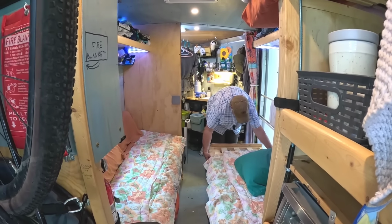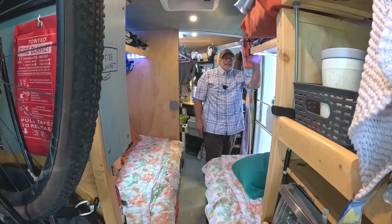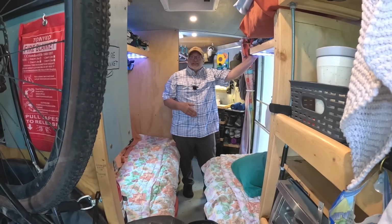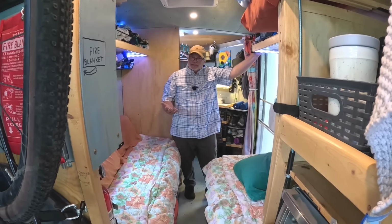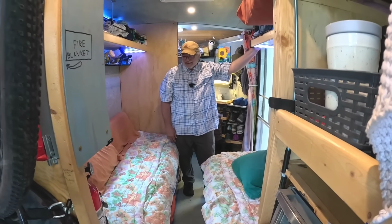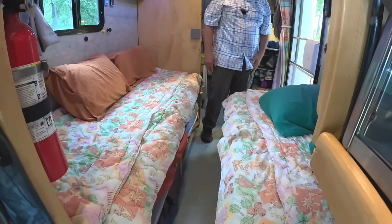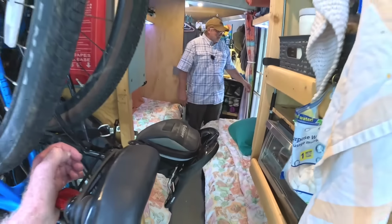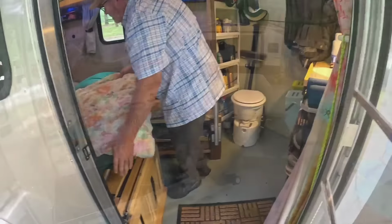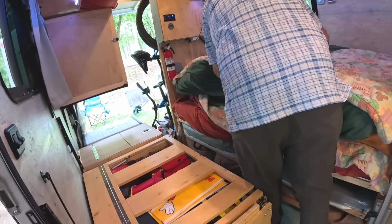And you engineered this as well, right? Well, engineering is a pretty loose word. Every time I do something, it takes me about three or four times to get it. Well, that's all part of it. Yeah, that's how it goes. And you've got storage underneath. Yeah, if you want to come in, I can show you some of the storage. Let me come around to the door there, then. I'll just show you this side first.